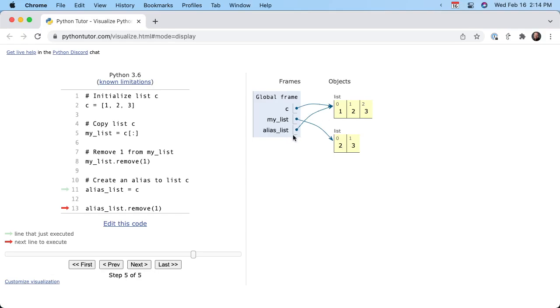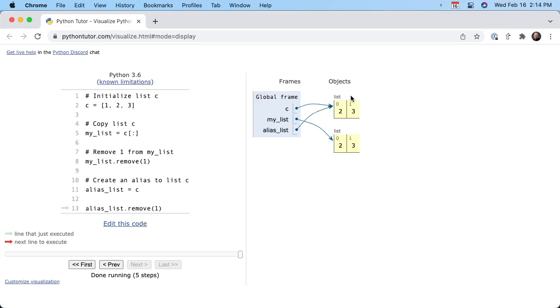In a lower level language such as C, this would be a pointer to this list, but in Python, it's just referred to as a reference. So it created a reference to that list. Now I remove from alias list. When I remove 1, it also removes it from the list that C is pointing to as well.